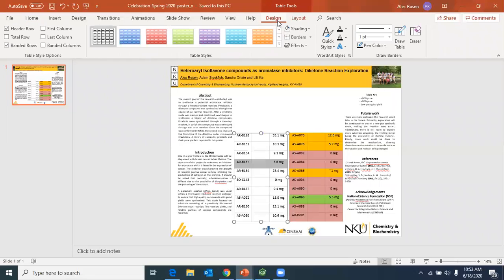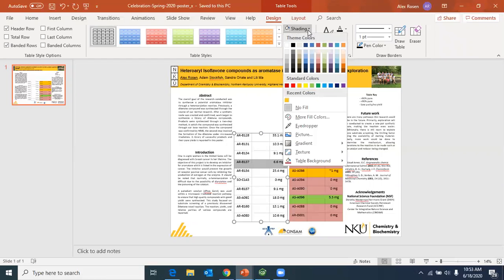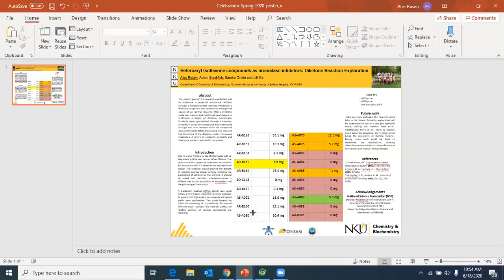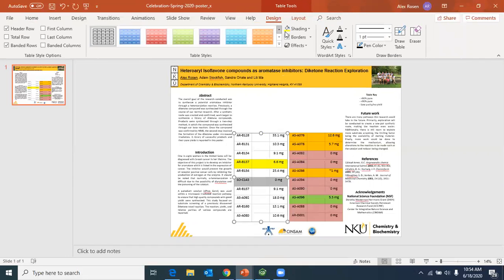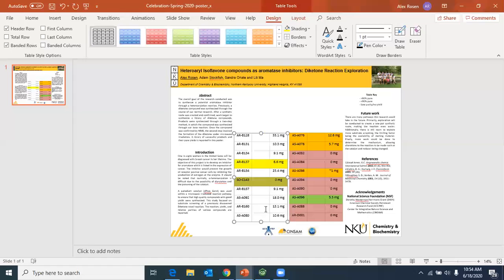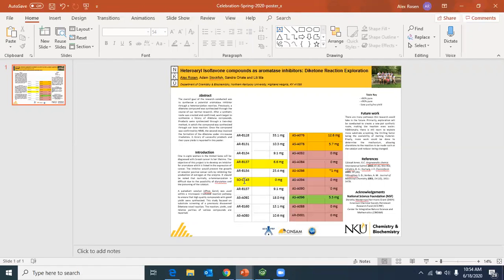We can come back up into design, and one of the things you can do here is shading, and this is almost like a highlight tool, and you can pick a color to fill this with. So say you want to highlight this, you click this highlighter yellow color, and now that one's highlighted, right? And that's good because now that one has a reason. If that's highlighted for some reason, you can say, oh yeah, that one's important, and then this one additionally is also important. If you've done it once, you can just click the bucket icon and it'll highlight whatever you have selected.